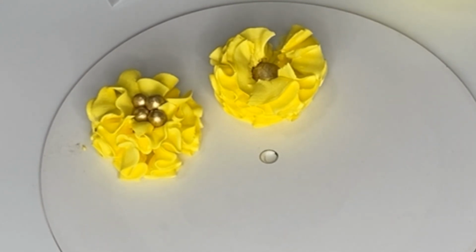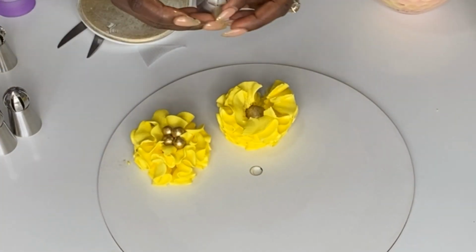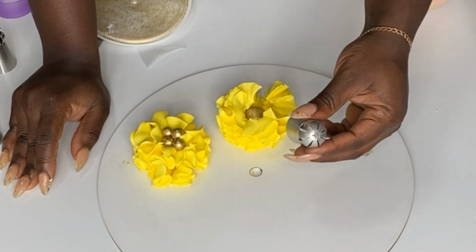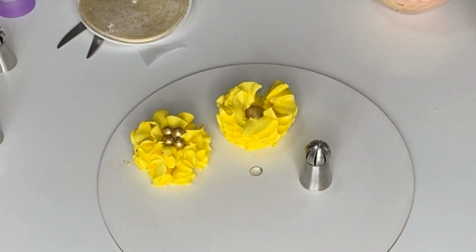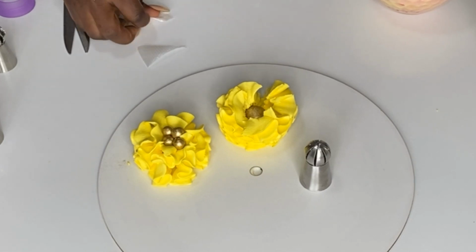Okay, so what we're going to do is I'm going to take it. Yes, I mean this one. See that hole in the middle? That's what I'm talking about. The first one we used didn't have a hole in the middle, so we're going to try this one with a hole in the middle. Since there's a hole in the middle, there will be more cream in the middle, and then you won't have that annoying gaping hole.